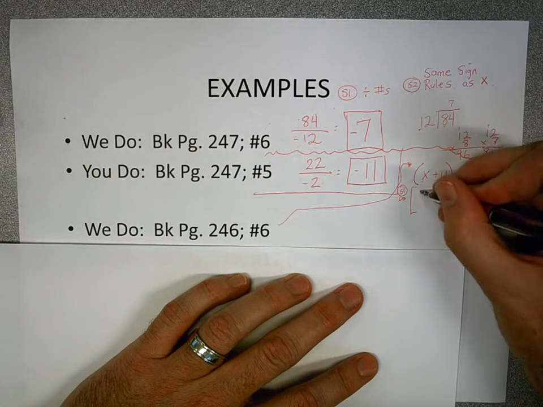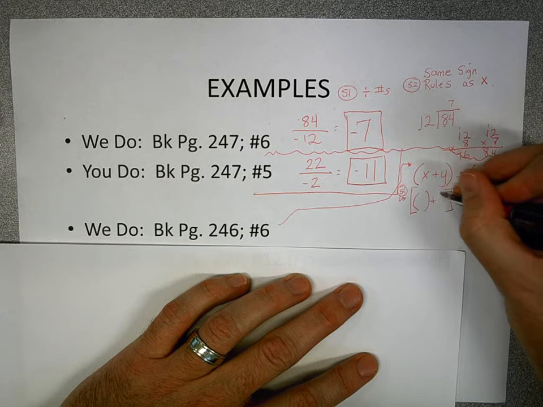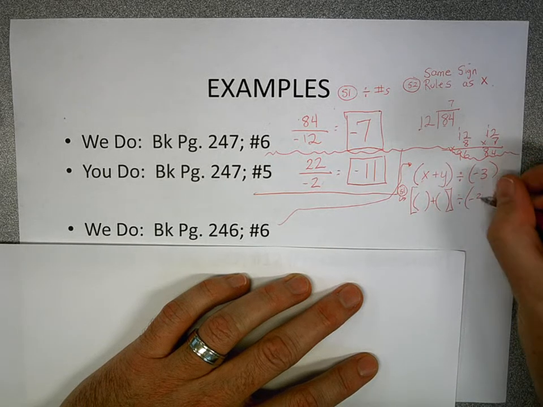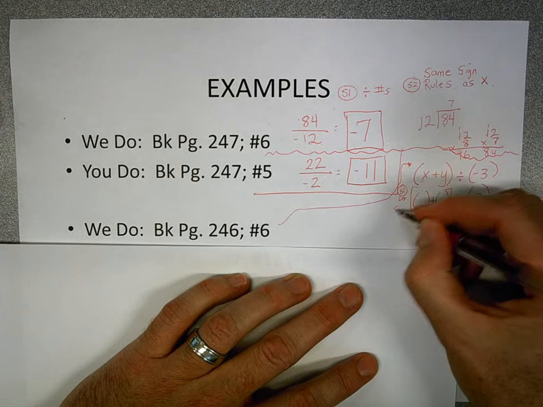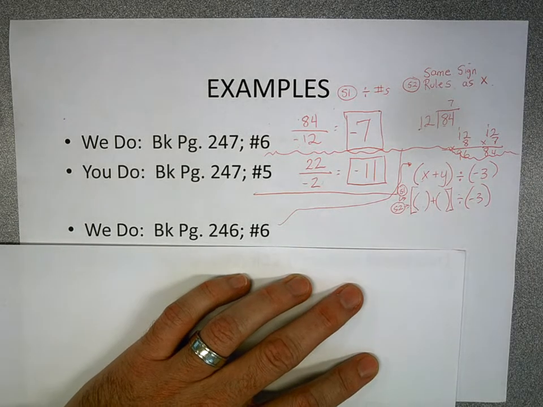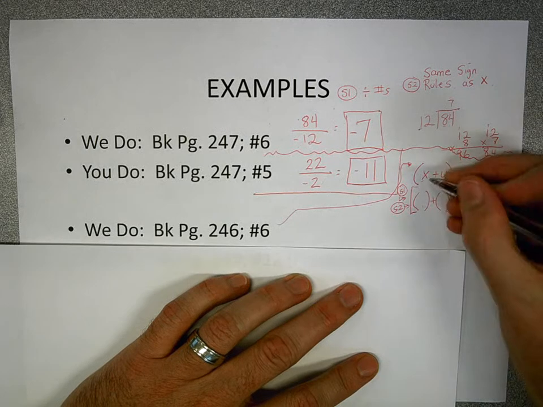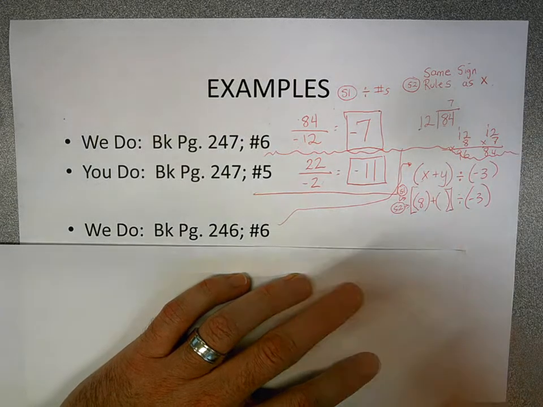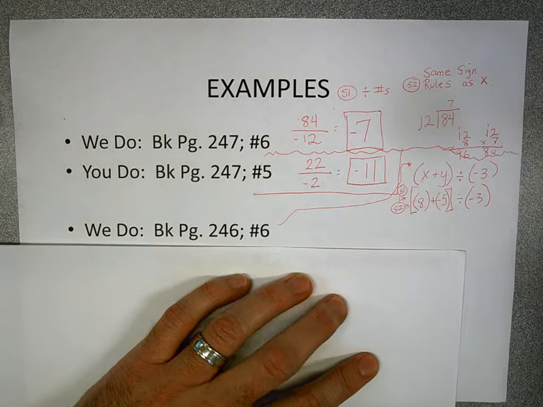Okay, so I'm going to have parentheses plus parentheses, then divided by negative 3. And then step 2, pretty much you can almost do at the same time as step 1. I can plug in my numbers. So they said again, looking, x is positive 8. Y is negative 5. So I'm plugging my numbers in.